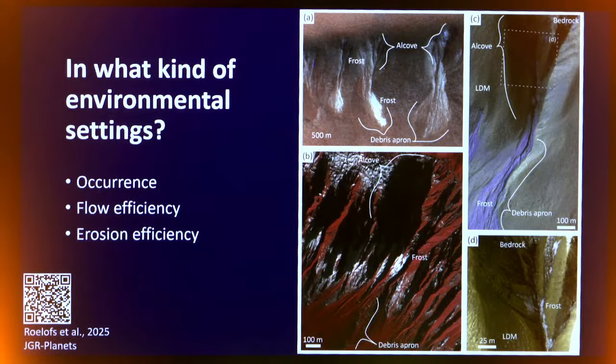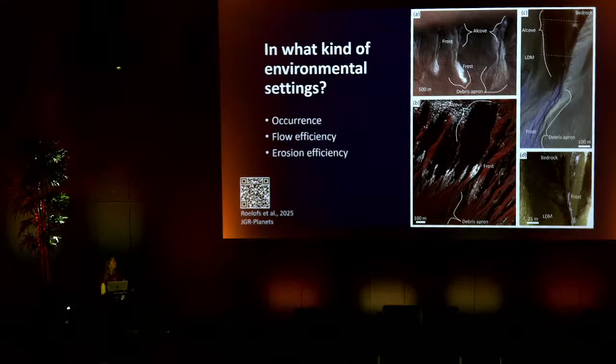But then the question is, in what kind of environments can this process actually occur? Because we see activity related to various configurations of ice and unfrosted slopes in the gullies. So we see locations where we have ice higher up in the alcove. You could imagine that granular flows here flow over bedrock, or at least hard-to-erode material. We have configurations where there are unfrosted fans and CO2 frost exists higher up in the gully, so you could imagine cryoclastic flows forming here that flow over this unconsolidated, unfrosted material.